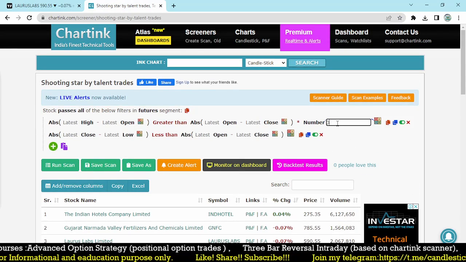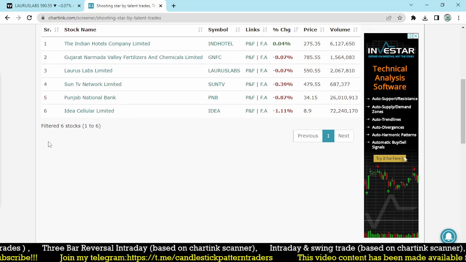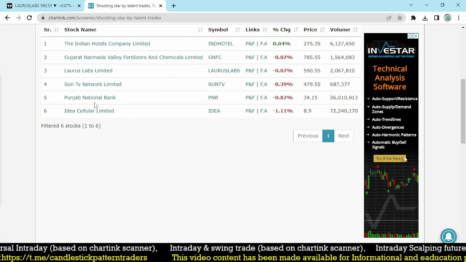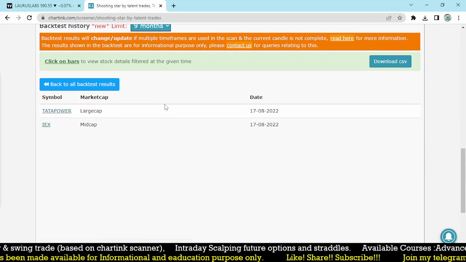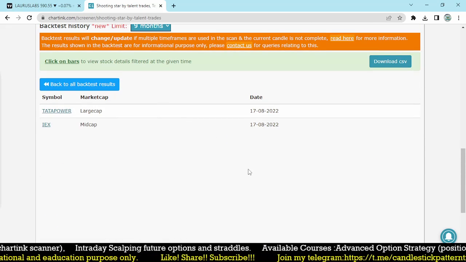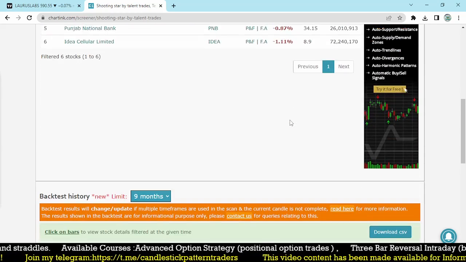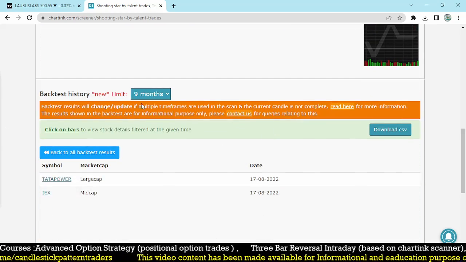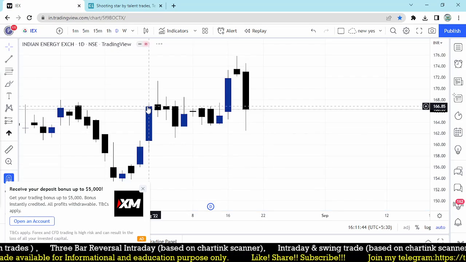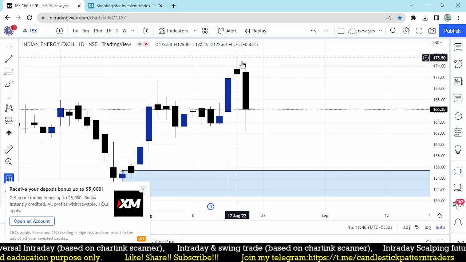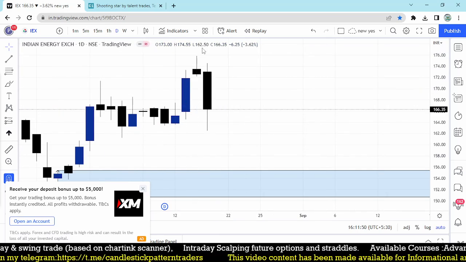Let me reduce the number 2 times. Even more stock: Punjab National, Idea Cellular. I want to find out why I missed IEX. Yes, I got it. The wick is not greater than the body. So only 2 times, I got IEX and Tata Power. Now I got it. The condition you mention is 2 times the body, it is not more than 3.5 times, so 3 times is not more than.